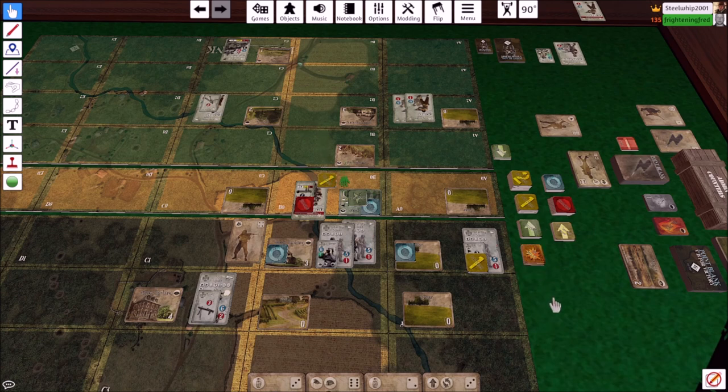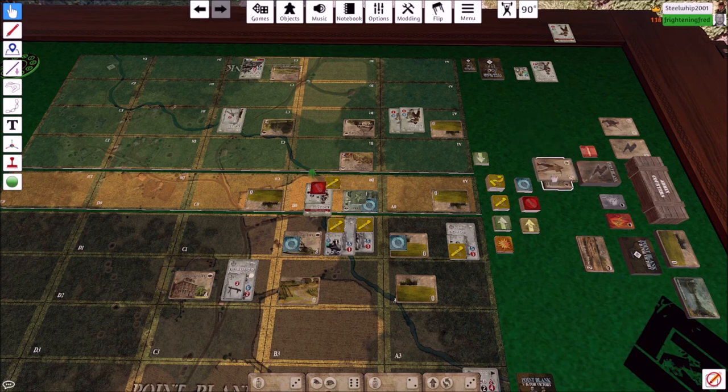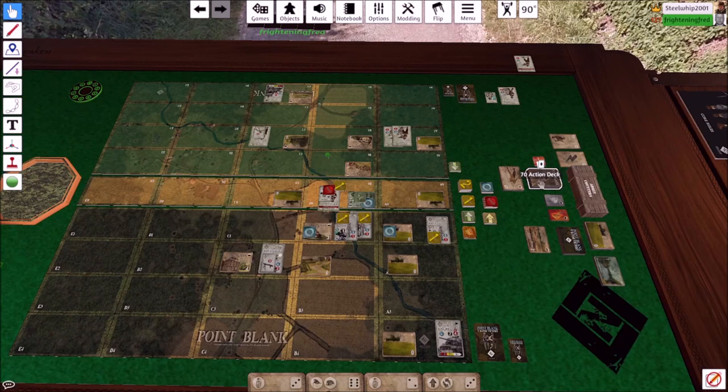And now I still control this. Yep. Because I controlled it at the beginning of my impulse. And because I did a fatigue eligible action, both of my squads are fatigued. This is true. Correct. And that's it for me. I draw back up. And it flips back over to your impulse. All right.